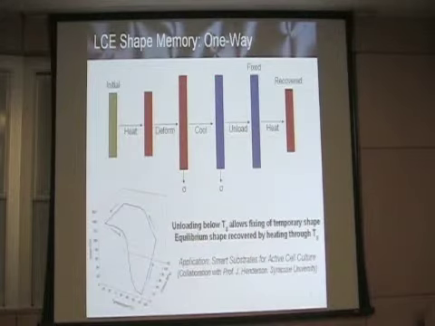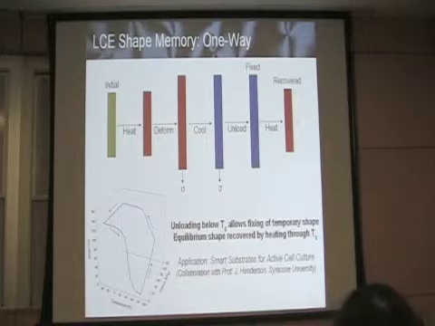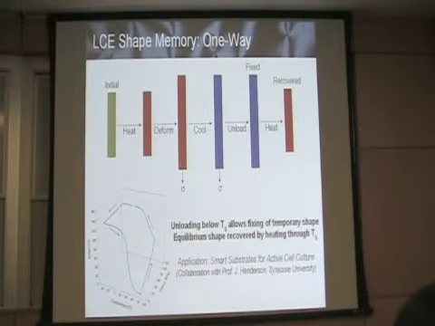These materials also have one-way shape memory properties. Again, if we consider our film of material, we can heat it above the Tg, deform the material, cool it down below its Tg, unload it, and you get a fixed, elongated shape. If you then heat it up under no load, you have a recovered shape. Though a lot of polymers can do one-way shape memory, there are two things that are important with the LCE. First of all, it's soft at all temperatures, which is unlike other materials. And also, we have near perfect shape fixing and shape recovery.